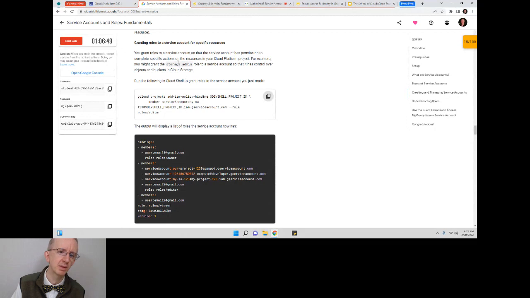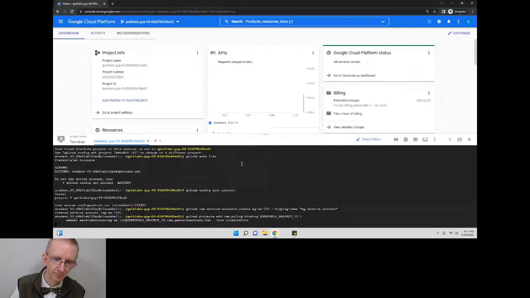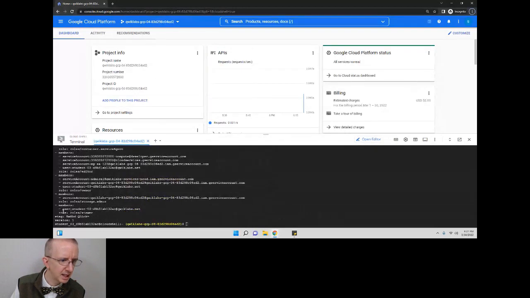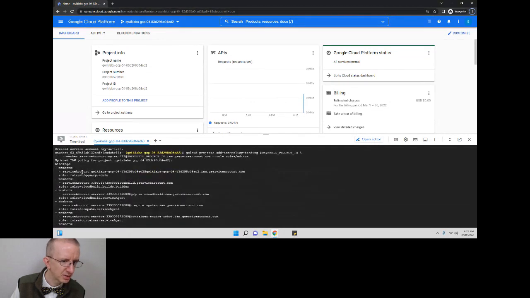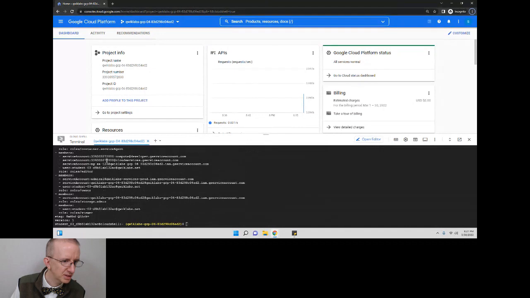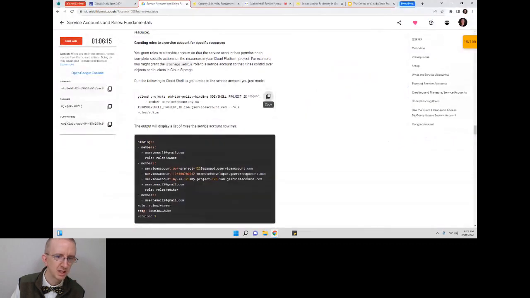Oh no, this one's the one about the storage admin. So this one's giving the storage role. Okay, let's do that. Okay, now that one has viewer, storage admin, owner, editor. Wow. It connected a whole bunch of things from the service account, BigQuery admin, Cloud Build. So they actually gave a lot of different access with that.